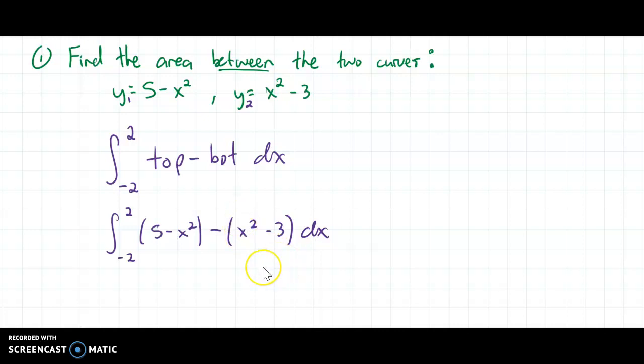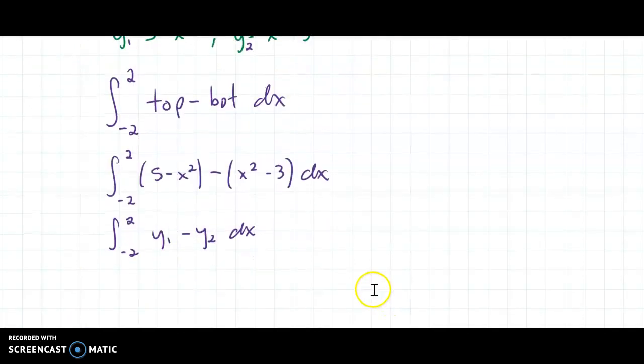One thing I want you to notice is that this is the integral from -2 to 2 of y1 minus y2, dx. I'm using the y1, y2 notation that I have up here, and that matches what I have in my calculator. So what I'm going to show you in the calculator is that I can actually type this into the main screen and it'll do all the work for me.